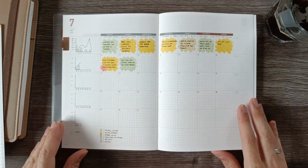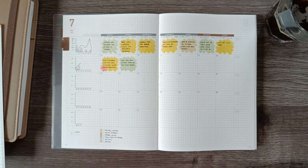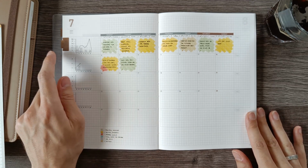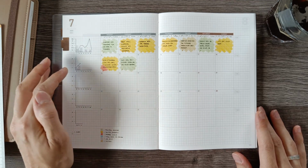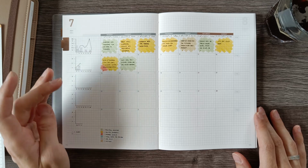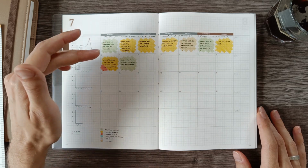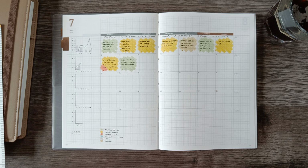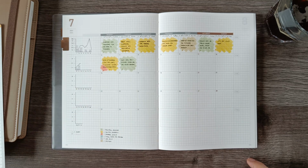And then we have the monthly page, which now doesn't look as full yet, but I think it will look pretty full at the end of the month. We have the little graphs for each week, which track my focused hours and my sleep. Then I have the calendar boxes, in which the color corresponds to specific mood, which was sort of the most prevalent mood that day. If there were like 2 moods, I'll add a second color.